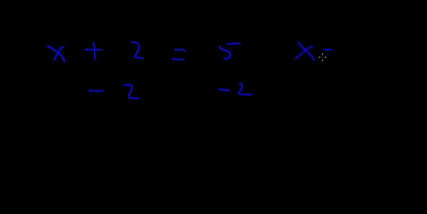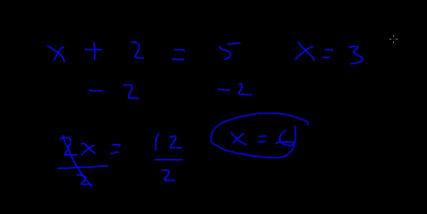Let's do one more, and I think you get the idea here. Let's do a one-step equation, actually. I didn't go into those, but they should be pretty obvious. A one-step equation is just one operation that was done to x. Like if I have x plus 2 equals 5, well, I just have one step to solve, because all I have to do is subtract this 2. So minus 2, we get x equals 3. Another one-step equation: if I have 2x equals, I don't know, 12, well, all I did was multiply by 2, so divide by 2 to solve. So those go away, and 12 divided by 2 is 6, so we get x equals 6.